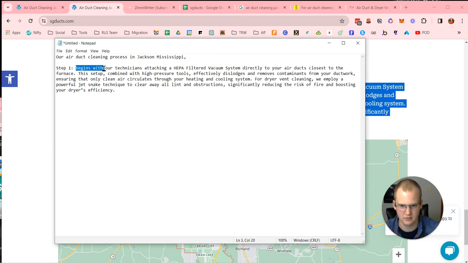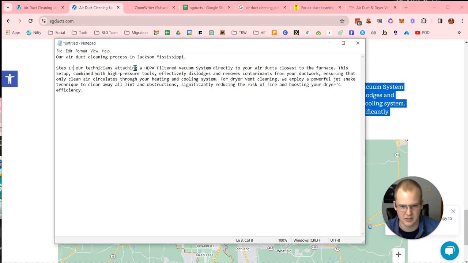Step 1, our technician attaches, so you can change all the verbiage in there. This setup combined with high pressure tools, and let's see, the best way for dryer vent cleaning.